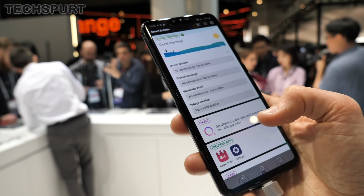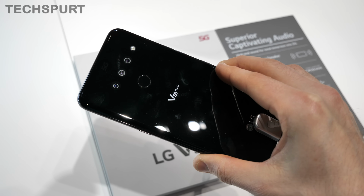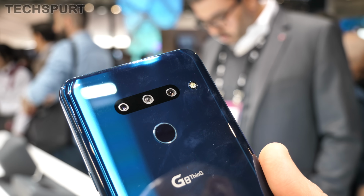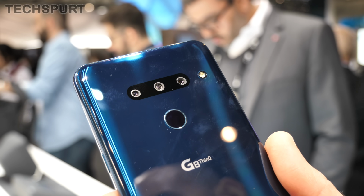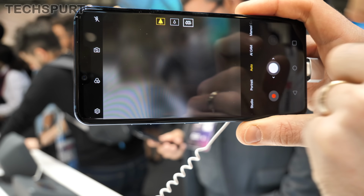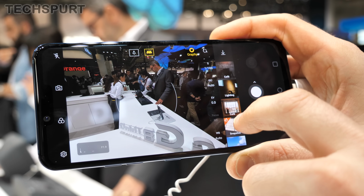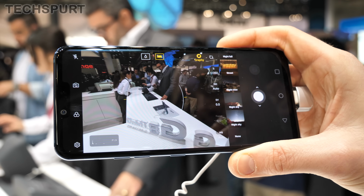Performance is top-notch of course, with that fresh new Snapdragon chipset smashing through any task you throw its way. And with the V50, you even get Qualcomm's X50 modem on board, so this smartphone is fully 5G compliant. The triple lens camera tech means you're basically sorted for your snaps, offering a choice of standard, ultra-wide and telephoto views of your subject, just like the previous phones mentioned here. And the manual mode is also highly intuitive and great fun to use, where you get a host of other bonus camera bits to play around with too.